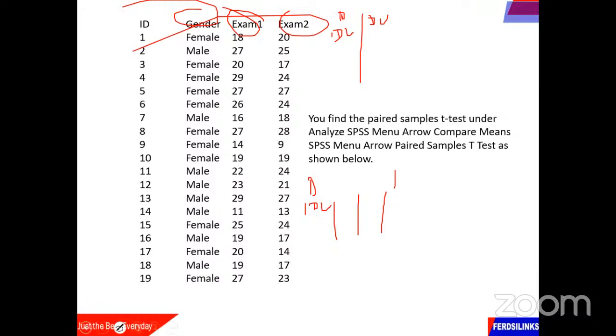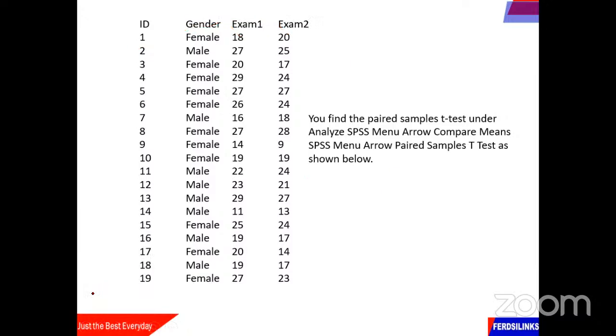Why? Because if you look at this data, this is what you need to notice. Here, the student, let's say it was a male, right? In the first exam, he had what? 27. In the second, we had what? 25. So the system needs to be able to identify that these two figures are tied to this particular candidate. Do you get it? But in the other test, you discover that this is not how it is. We have everything aligned in the one column. So it's important for you to notice that.